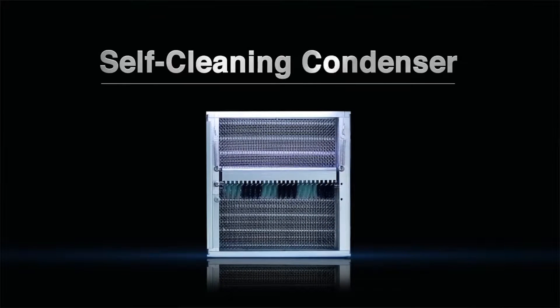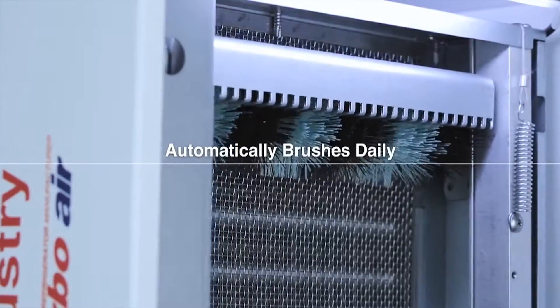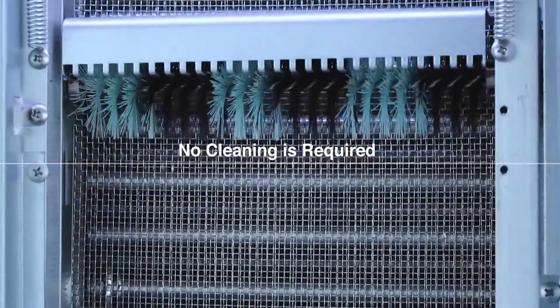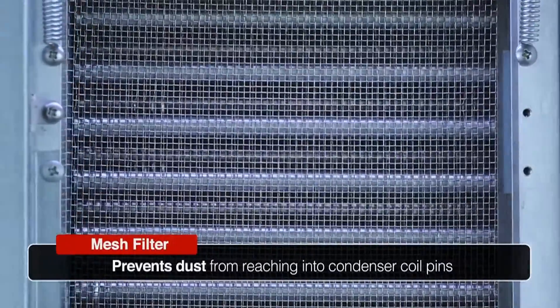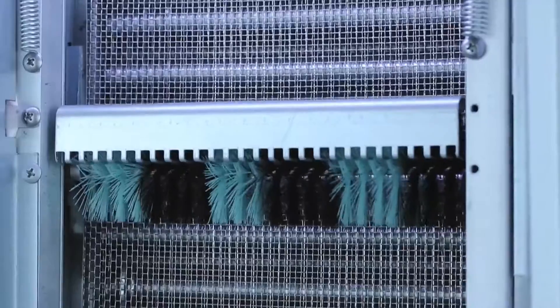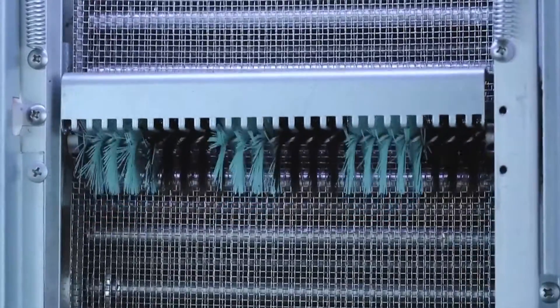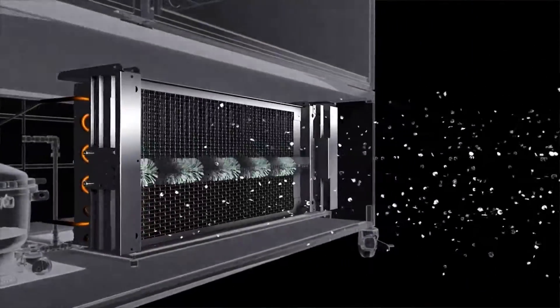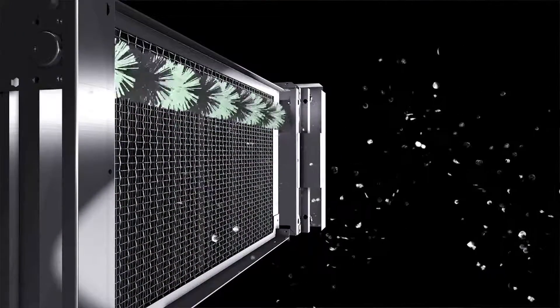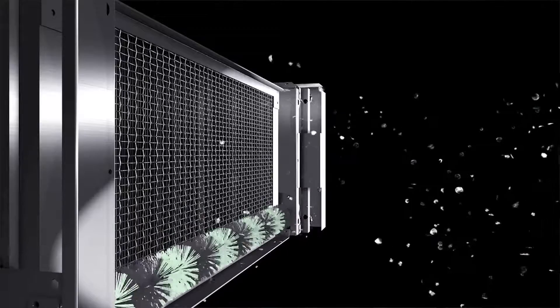What if you could save both time and money without worrying about cleaning the condenser? Turbo Air's patented self-cleaning condenser is an innovative feature that uses a fine mesh filter to catch dust, while a rotating brush moves up and down to remove the excess outward and away from the condenser — effectively preventing dust from accumulating in the first place. This allows your system to maintain the highest efficiency while mitigating premature system failure.